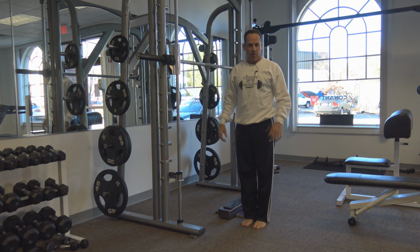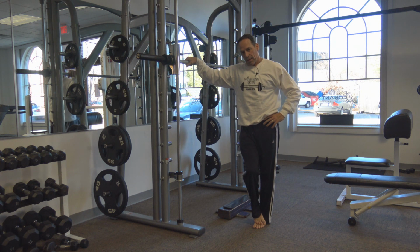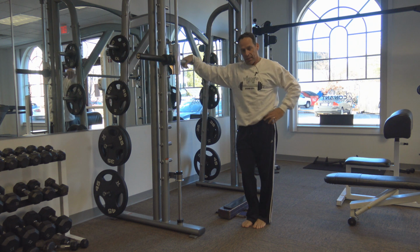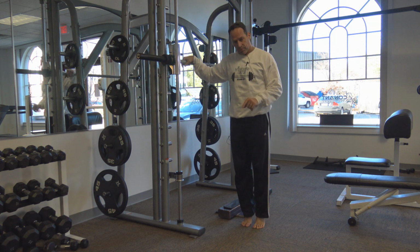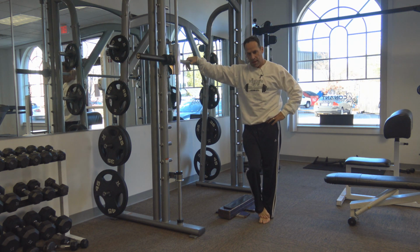and then go up onto the big toes, hold that contraction for 1 to 2 seconds, and then come back down. And the key is to get that really deep stretch all the way down. So you want your heels to go as far down as possible, get as much stretch as possible, and then come up and hit the high point on the calves by going all the way up onto the toes and pulling your heels in. It's a great exercise and it's really good for developing those diamond-shaped calves. And guys, that is the standing toe raise, otherwise known as the standing calf raise.